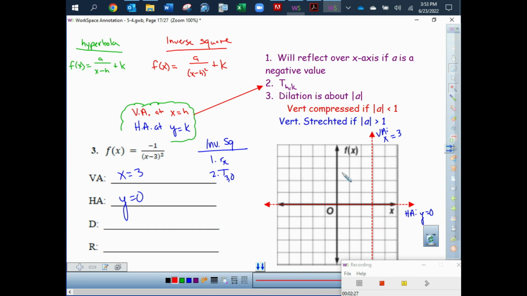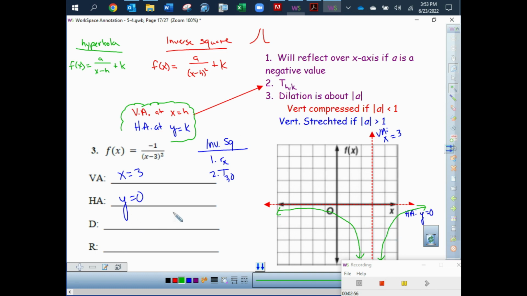Where, oh, where should the branches be? The inverse square is like the volcano. Remember, this is your normal guy up here where it's kind of like a volcano. Since it's been reflected over the x-axis, it's going to funnel down. So I'll switch to a different color here. It starts this way, it goes downward, and then same thing over here. So that's the inverse square. Both branches are on the same side. Normally they're both up, but since this guy's been reflected, they're going down.